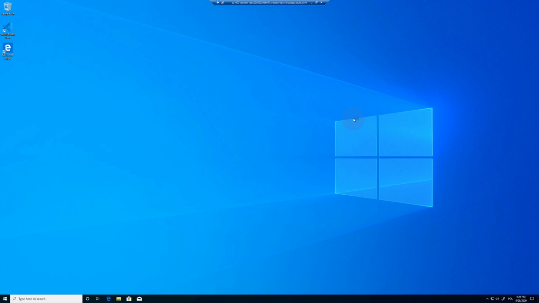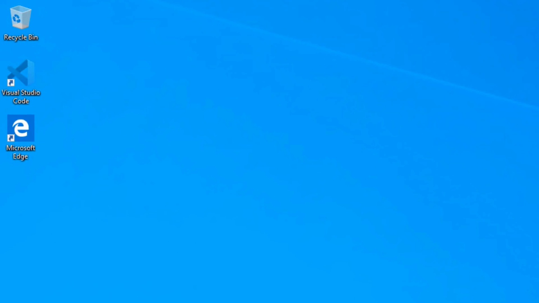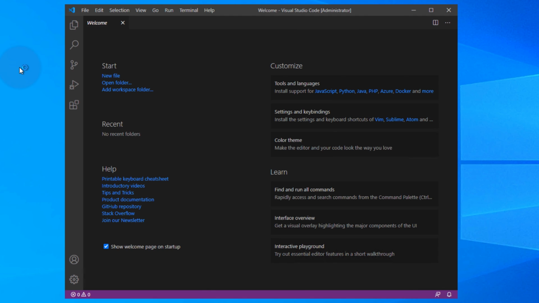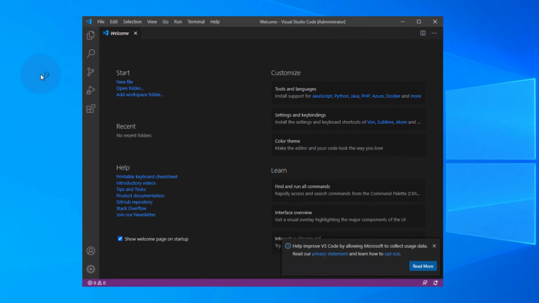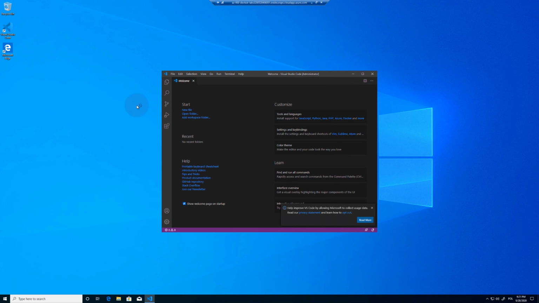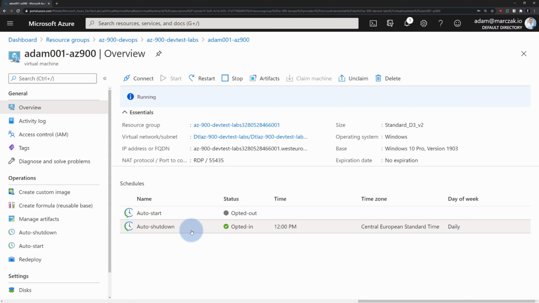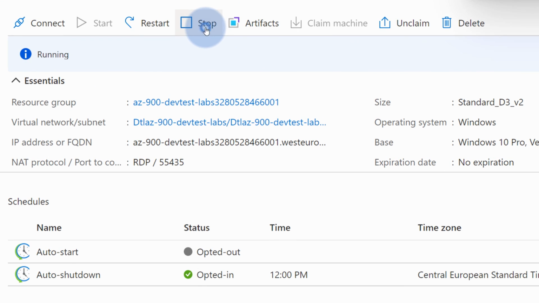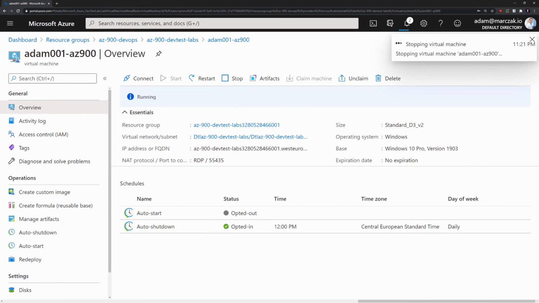And as you can see on the screen, this is a Windows 10 based virtual machine because this is the image that we chose during the creation time. Additionally, on the desktop, you can notice Visual Studio Code installed. So you're ready to start your development, operations, and testing processes, or really whatever you need. And that's pretty much as simple as it goes when it comes to creating new DevTest Labs. And when you're done, you can close the connection and stop the virtual machine or let auto shutdown turn it off later on during the day.